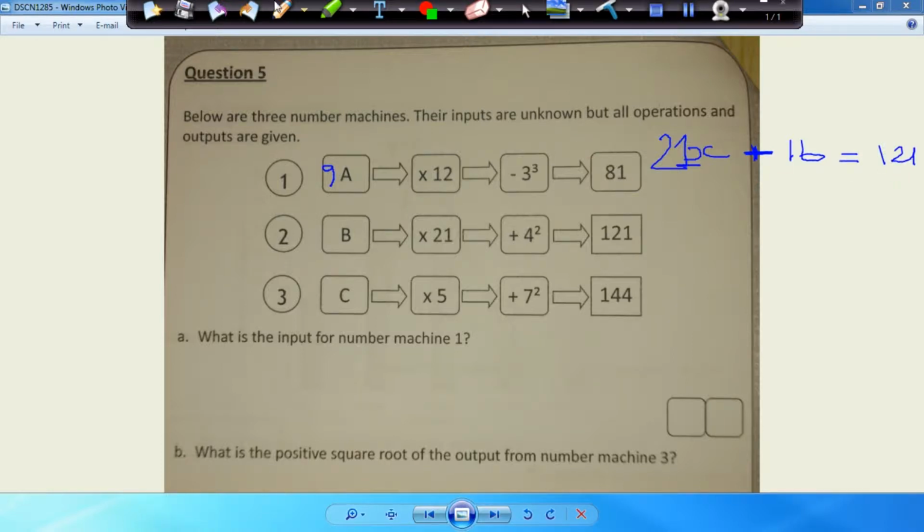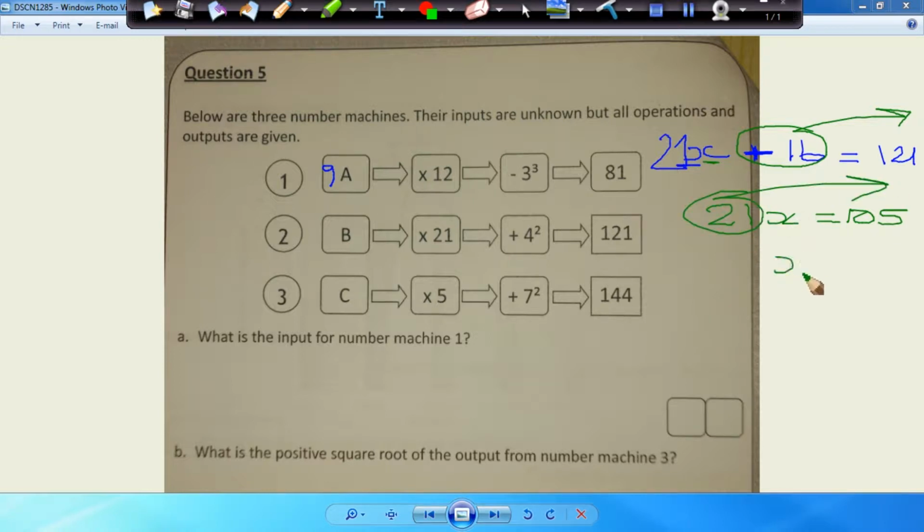Now we need to solve this one as well. So we need to work out the value of x. We've got times by 21 and add 16. The opposite of add 16, which we move first, is minus 16. So we have 121, and we can minus 11 and then minus 5. That will give us a total of 105. Excellent. And then we've got 21x. So the opposite of times by 21 is divide by 21. So x is equal to 105 divided by 21, and that will give us a nice lovely answer of 5.